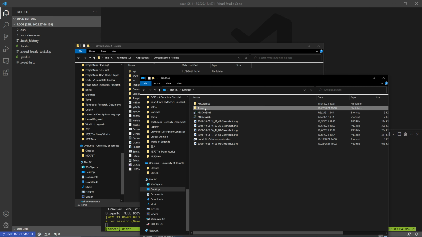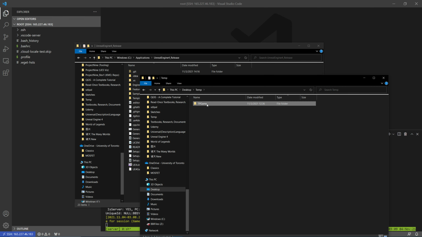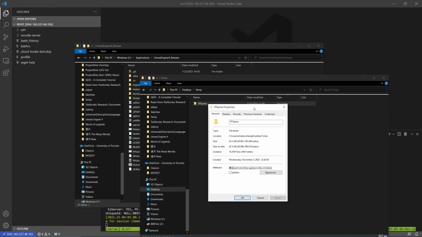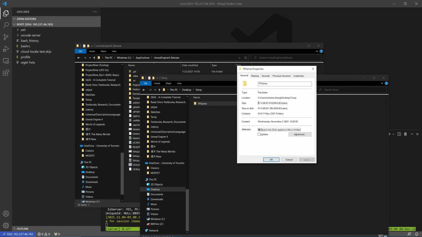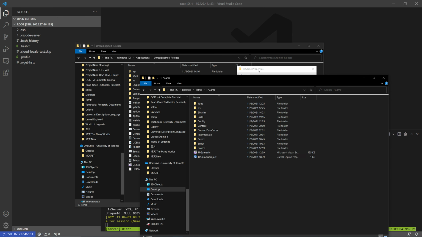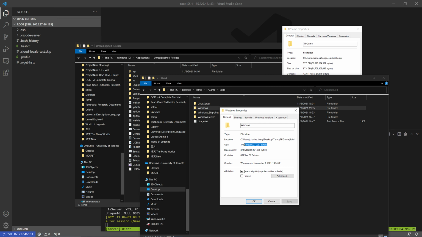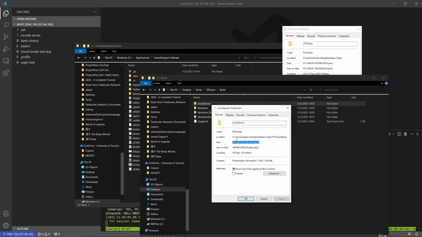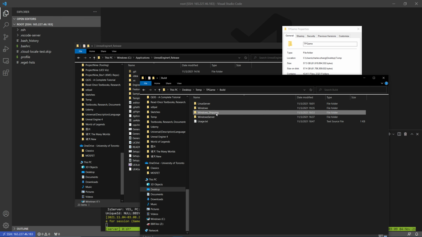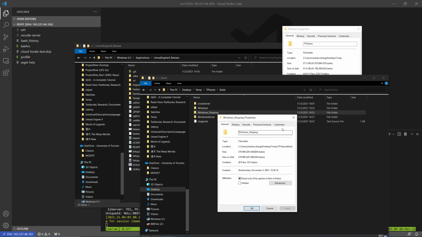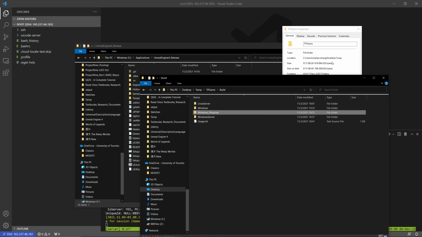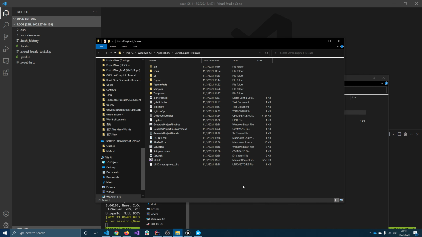One other thing I want to mention is that for the very simple third-person template, because we have both the shipping and development builds for Linux and for Windows, the final size of the whole folder is going to be a gigantic 60 gigabytes, with almost no content in it. But for the final builds, a development build is about 400 megabytes, and the Linux server is smaller, and this is the development server. And the shipping build of the client is still 300 megabytes. That's basically everything involved in this whole process, and I wish you the best of luck.